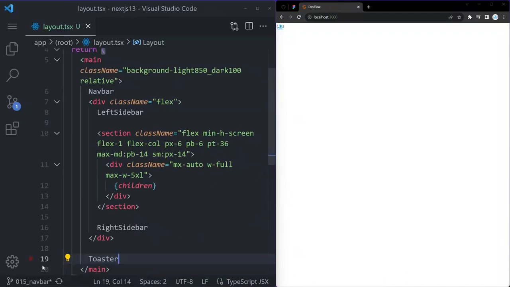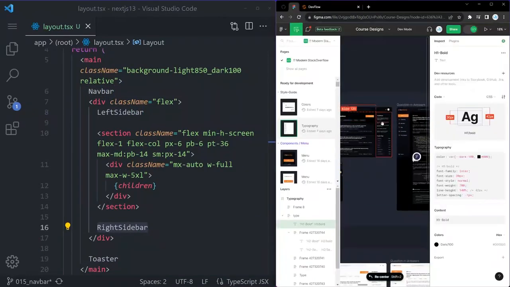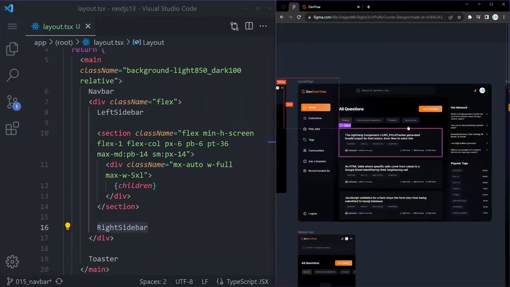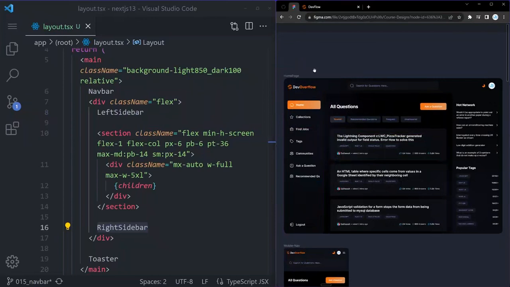And I hope you can see what this layout is for. From line 5 to line 20, we essentially have the entire structure of our application: Navbar, left sidebar, right sidebar, and the Toaster. And if we look at it here, if we remove the UI, you can notice this is exactly what our application is going to look like. Left sidebar right here, we have a nav at the top. Here we have the main content, and we have the right sidebar on the right side.